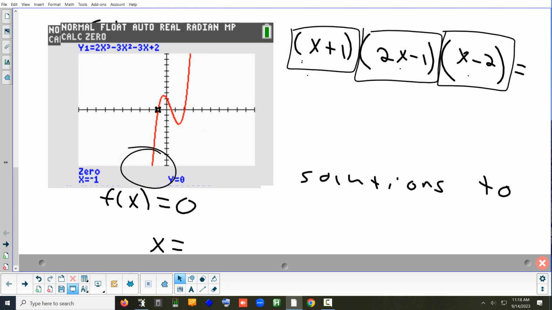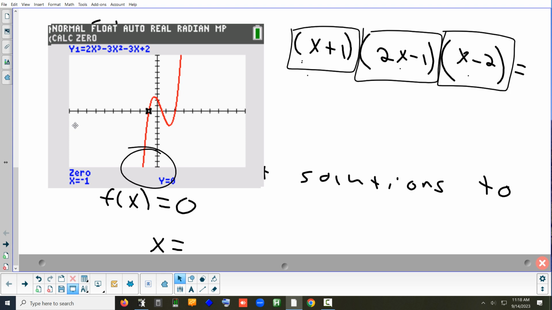Let me move this back. Okay. So, -1. And if I went through and found the other ones the same way, what do you think this one would be? 0.5, or 1/2. And the third number? 2. So you can see it. Sometimes it doesn't cross at a nice spot and you get a decimal. So you do have to calculate it. You kind of know it's those numbers because you have the factored version already. But if you didn't have that, the calculator would have been really helpful.